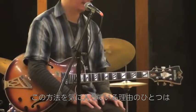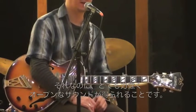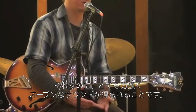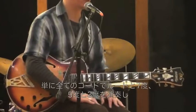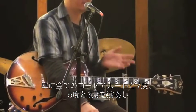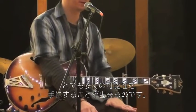One of the reasons why I really like that is because it's very basic, and yet it can give you a very strong and open kind of sound, even though it's just the root, 7th, 5th and 3rd of every chord, and then using the substitute dominants on the dominant chords. It gives you a lot of possibilities.